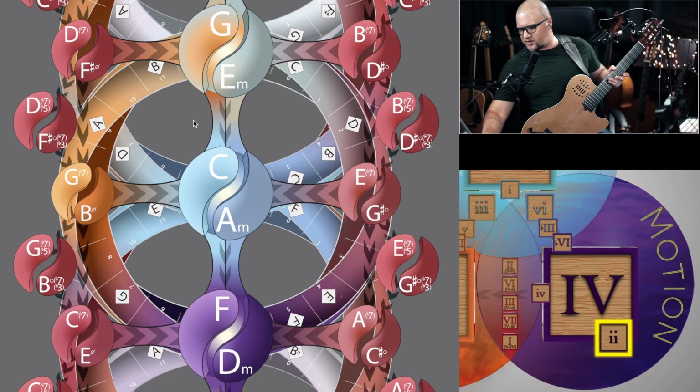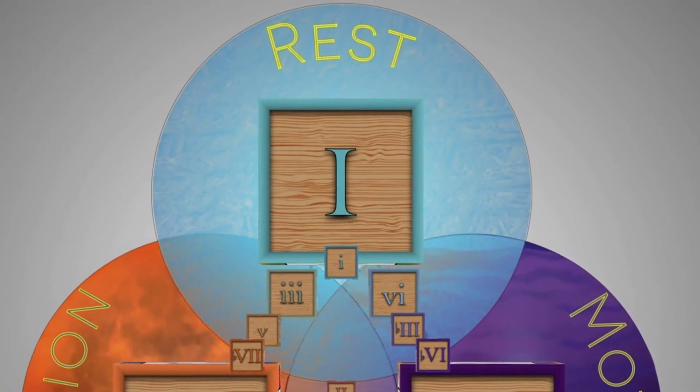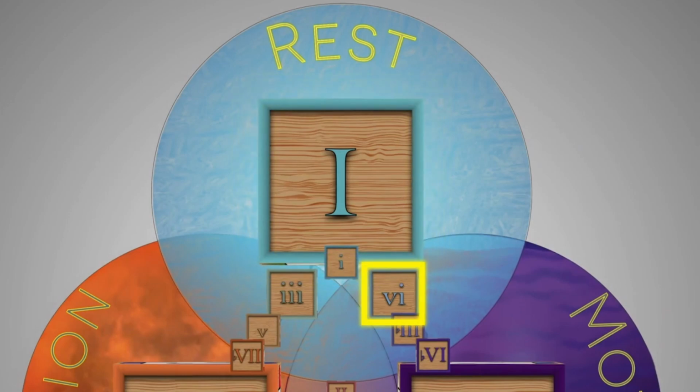Actually, I'm going to play it with a cool little pad here and see how it sounds. So let's go back to chord 1. And now we can hear that it's happy and it's at rest. Here's chord 6. You can see it's lowercase, so it's sad.